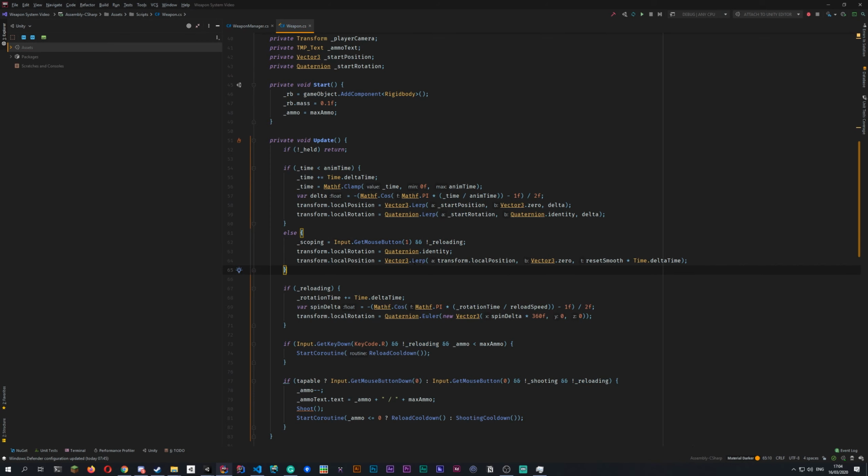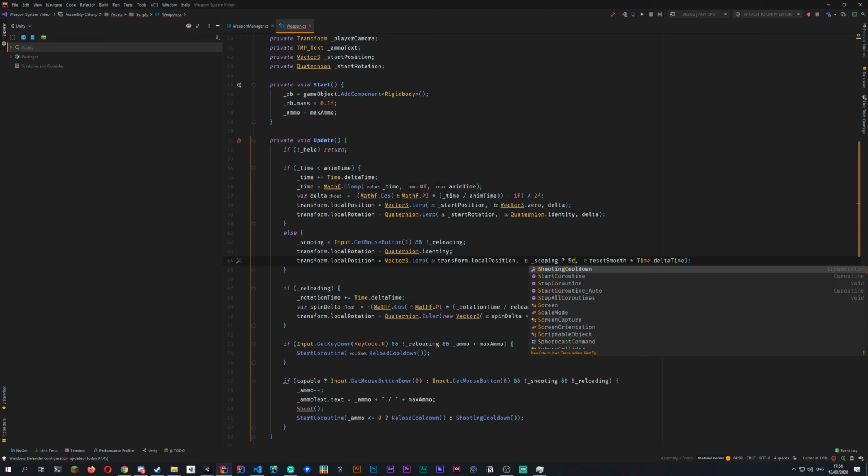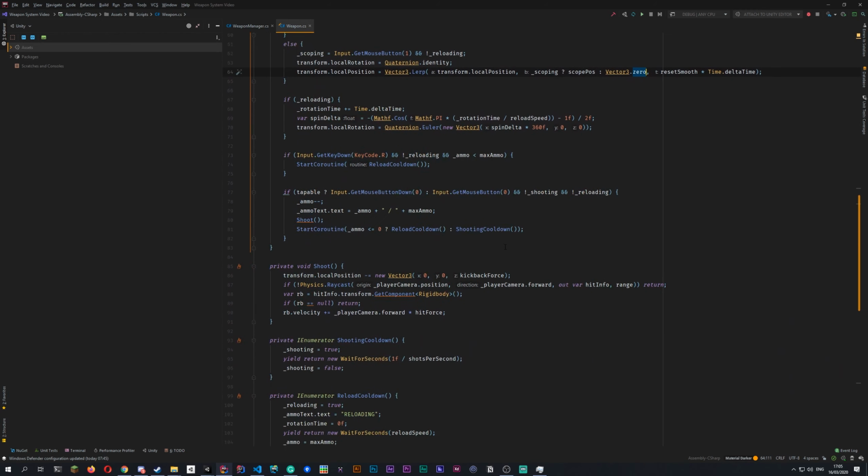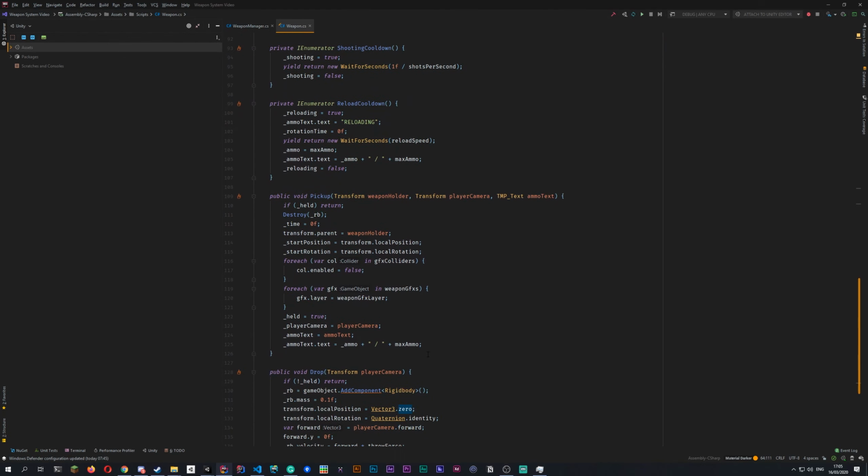And now we want to change the Vector3.Lerp from Vector3.zero to, if we are scoping, then we want to lerp to scopePosition, and if we are not scoping, just back to Vector3.zero. Then go down to your pickup function, and right here you want to add scoping equals false, so when you pick up, you don't want to scope.